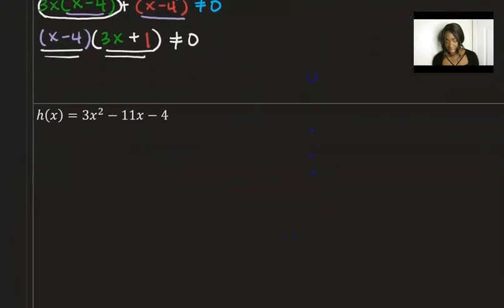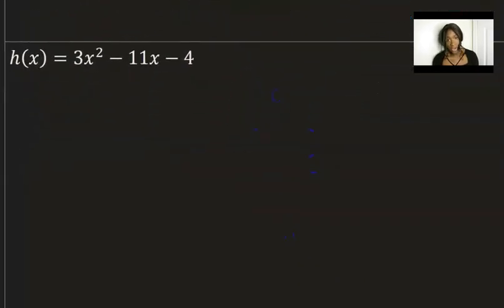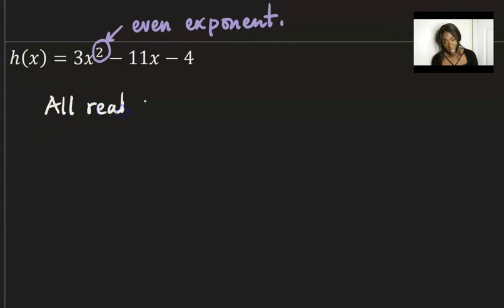Our second example has the same expression showing up, that quadratic of 3x squared minus 11x minus 4. But in this example here, it's not in the denominator. There's nothing else going on in the function besides just that quadratic. And when we're finding the domain of algebraic functions, the only two things we worry about are denominators or even radicals or even roots. And we'll see an example of that in a second. But this doesn't have either one of them. And don't get confused and say that this too is an even root or an even radical. It's not. That is an even exponent. And even exponents don't give us a problem.